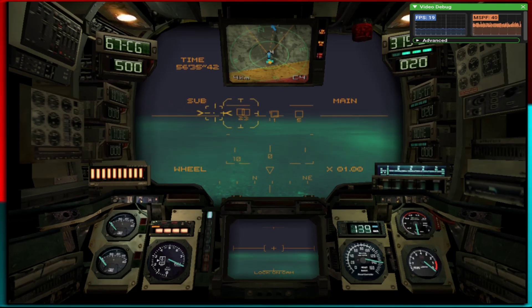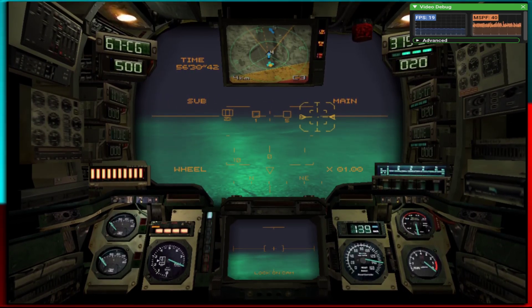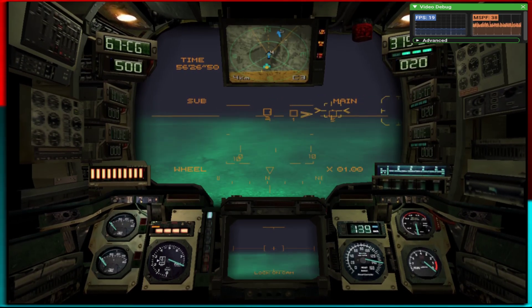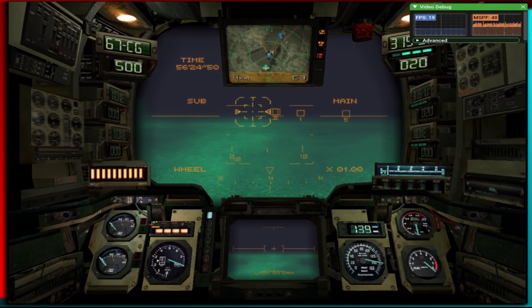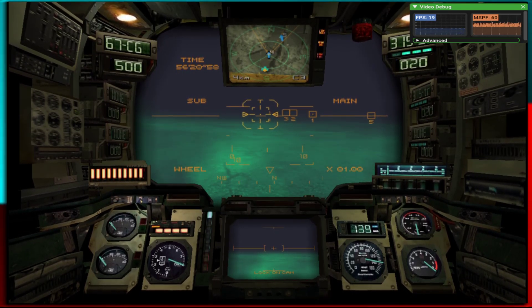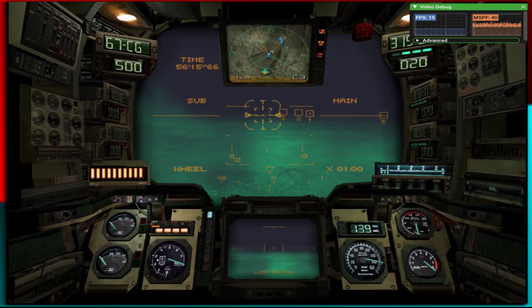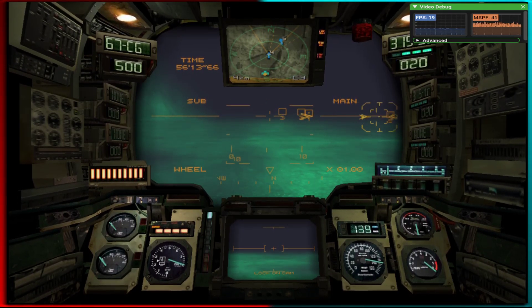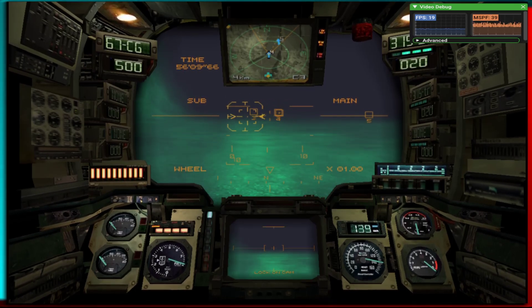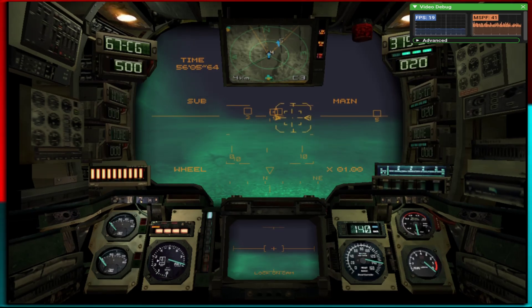I'll have to do some more tests on different maps and all that sort of stuff. But yeah, this does seem very playable at this stage. It's still not perfect yet — Xemu can crash, and the way that Line of Contact works, if one person exits the game it could just randomly drop other people at the same time, so I still wouldn't say that emulators are 100% the way to go, but it's looking very promising.